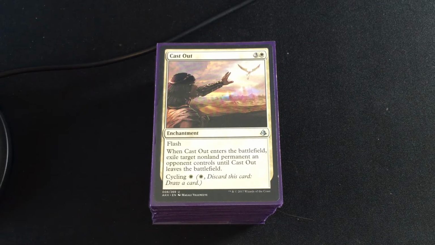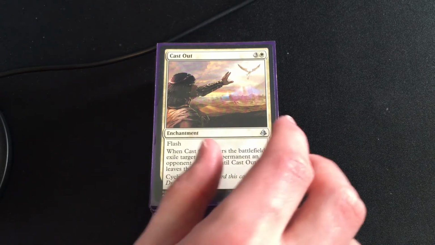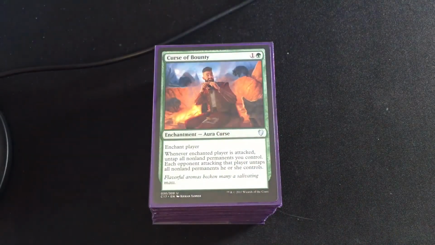Cast Out is 4 mana for an enchantment with Flash. When it enters the battlefield, exile target non-land permanent an opponent controls until Cast Out leaves the battlefield, and it has cycling for 1 white. This is a more expensive version of some of these effects, but the fact that it has cycling is very nice. Sometimes you just don't have a use for this, or it's early game, so I'm a big fan of Cast Out, especially in this deck.